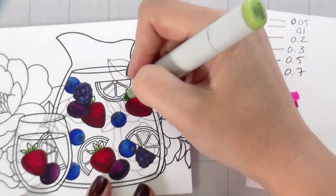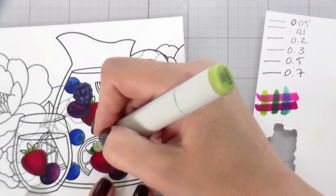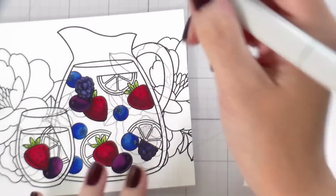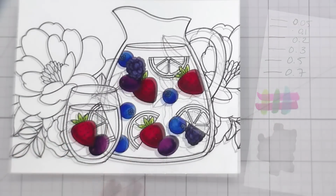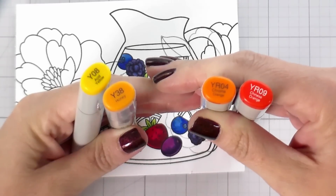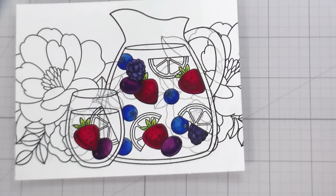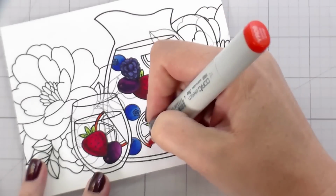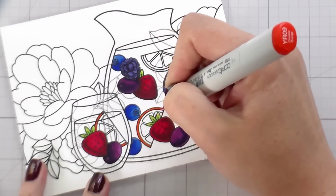I still want my leaves to look green. And so, looking at my little test strip, I decided that the yellow green was my better option, that it wasn't going to look too brown, but it was still going to maintain its greenness. So that is how I picked that color. Don't be afraid to have a little scratch piece of paper and do some swatches to see what's going to work with your color glazing and what won't.